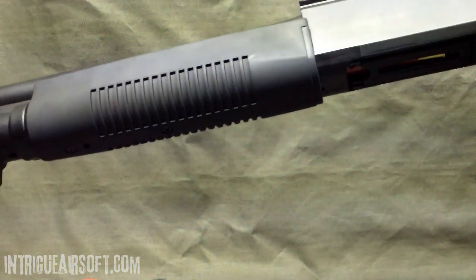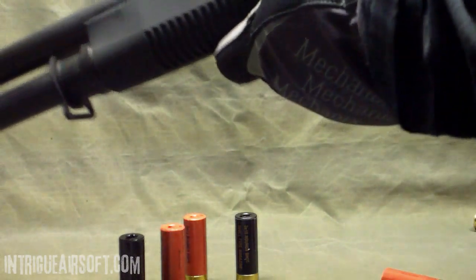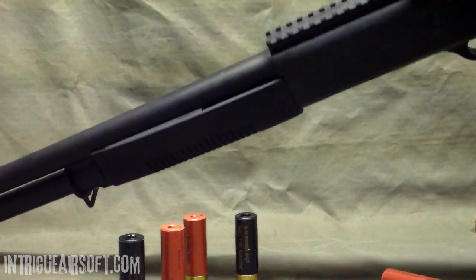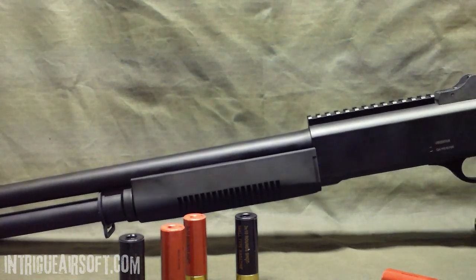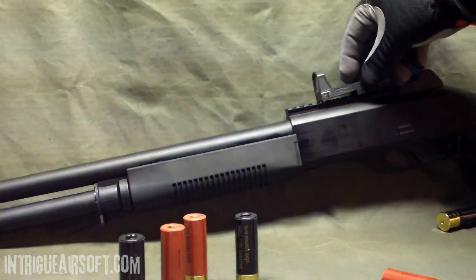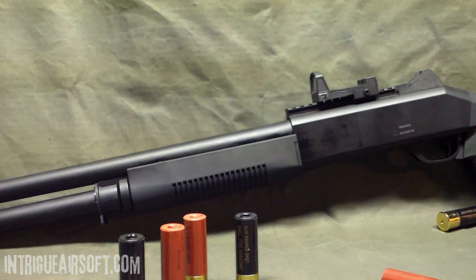With 30 BBs that gives you 10 more shots. That pull is a tighter pull — it does take a little bit of force and muscle to get it pulled back. It does have a rail on top for optics. The rail's plastic, which is kind of a letdown, but given the weight of this thing you're not going to be mounting heavy optics anyway. A cheaper micro dot with a plastic mount fits on real nice — plastic on plastic. You don't want to put metal on plastic; it's going to eat it up quick.